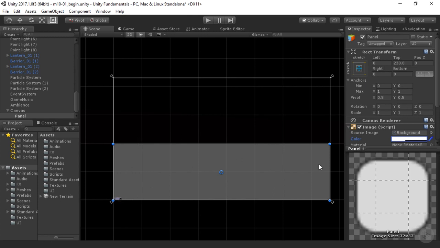So now that we kind of get an idea of how we can modify the width and the height of these objects, as you can see here, what I would like to do now is to talk more about these anchor points and pivots, because they are integral to making sure that these items show up as we see them here in the scene view.